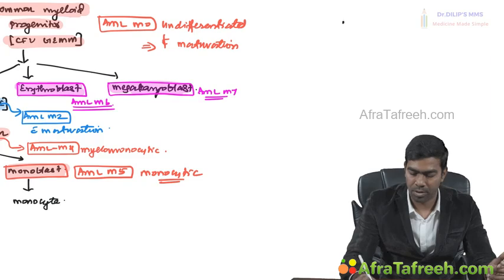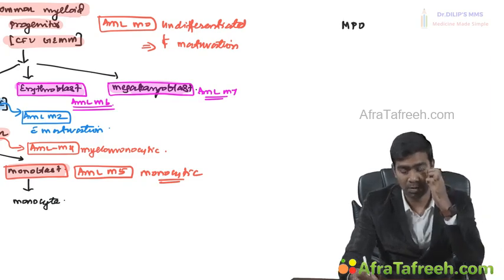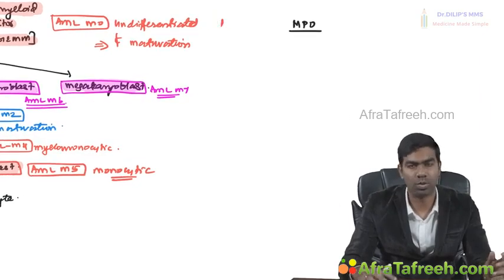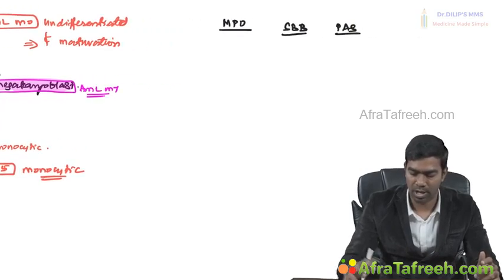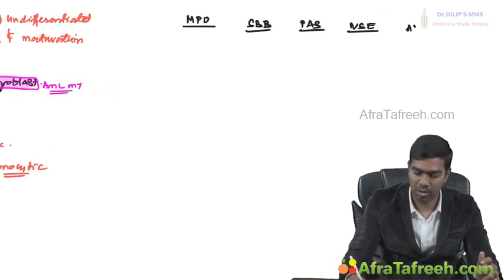But remember, staining-wise is what is very important. If you take your typical staining of the AML blast, let us put the myeloperoxidase stain, number one, that's MPO, which, whenever it's positive, goes towards your myeloid blast origin, which we have discussed already. Then you have Sudan black stain, then you have your PAS, then you have your non-specific esterase stain, then probably I can put oil rods.